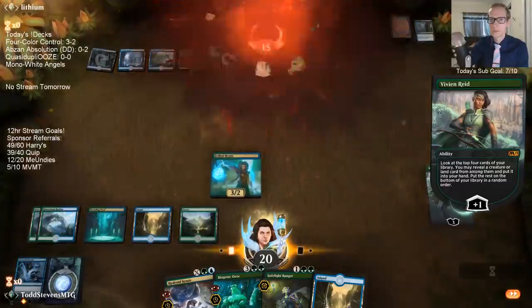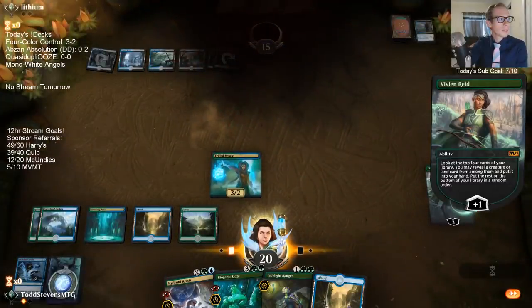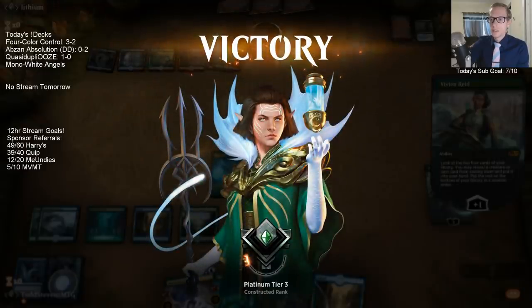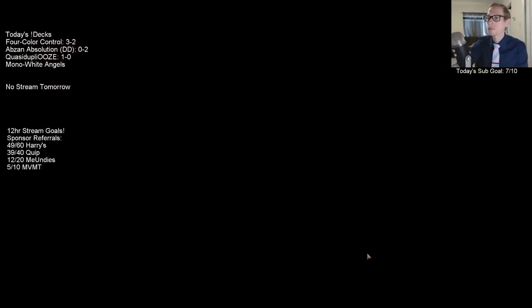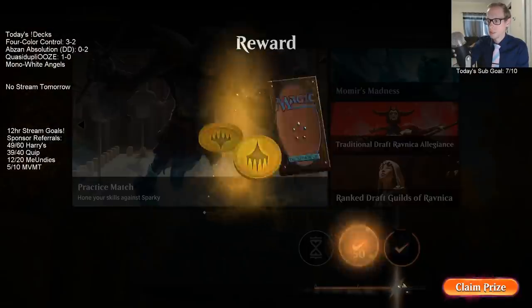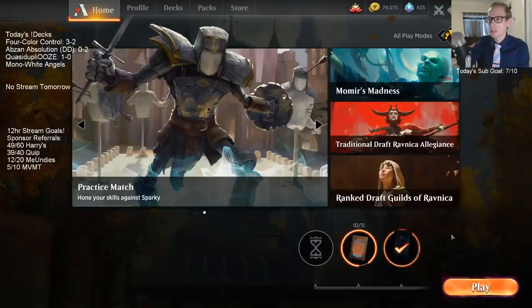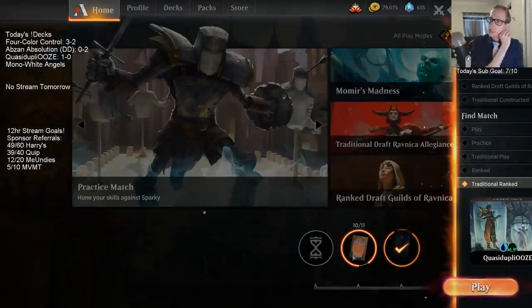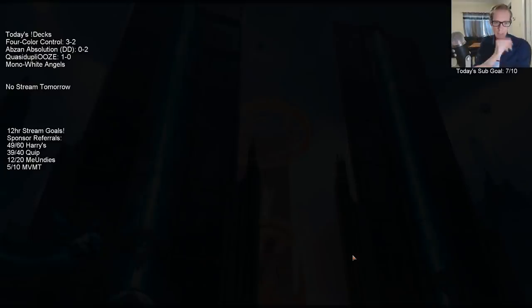Meet my newest friend. All right, Quasi-Duplicate Ooze with the win to start over Dimir Control. Good job, Vannifar. Our counter magic was clutch there. The Disdainful Stroke and Frilled Mystic, pretty clutch.